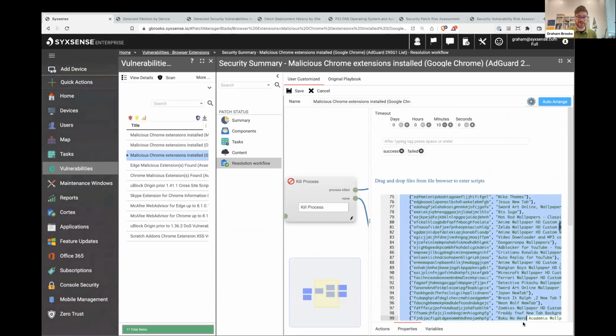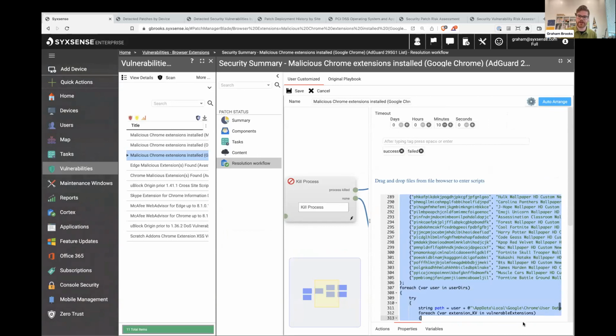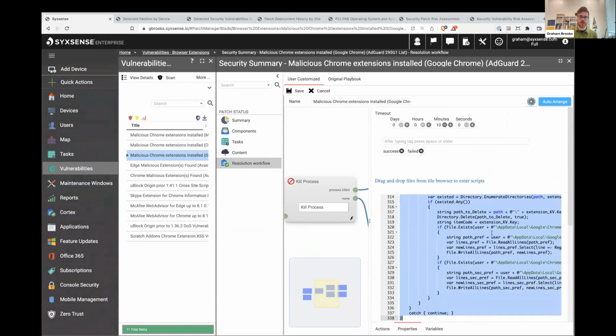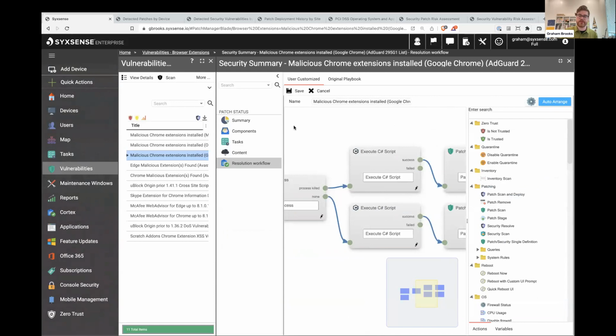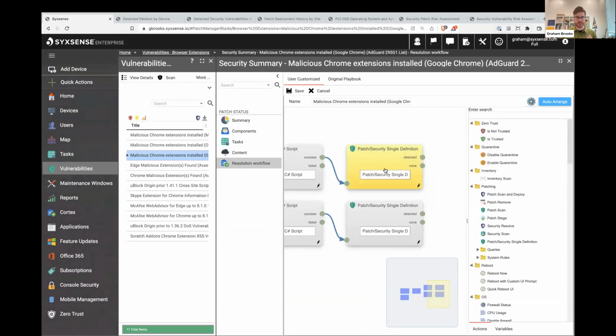It's pretty darn extensive, and it goes through any of those 295 distinct browser extensions and it strips them out, just removes all of them. After we strip out those browser extensions, we then are going to do another patch scan and deploy it against that same content, just validate it, make sure that there's nothing left that needs to be resolved. So that's the payload, that's the work we're going to run.